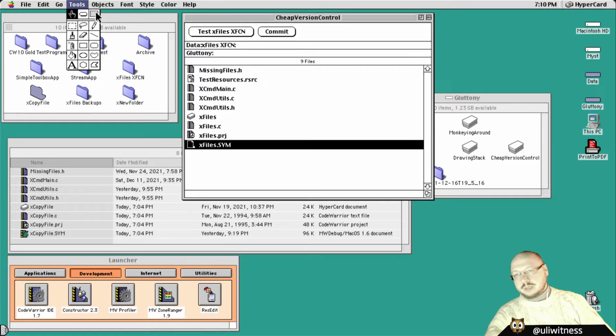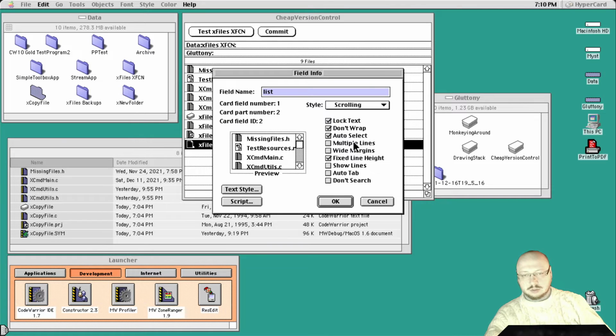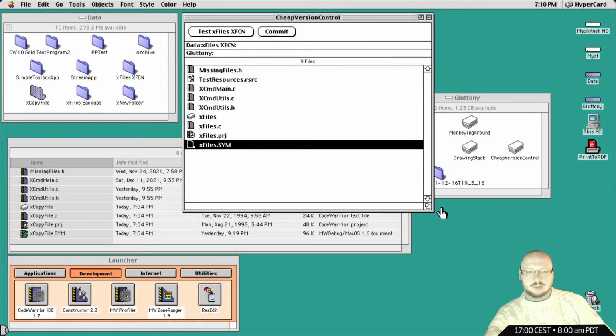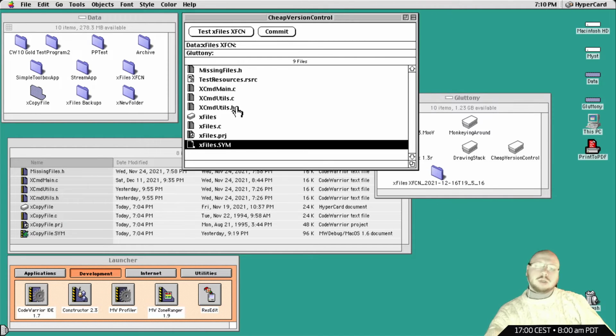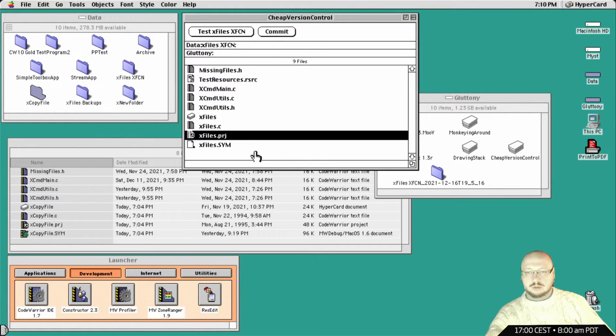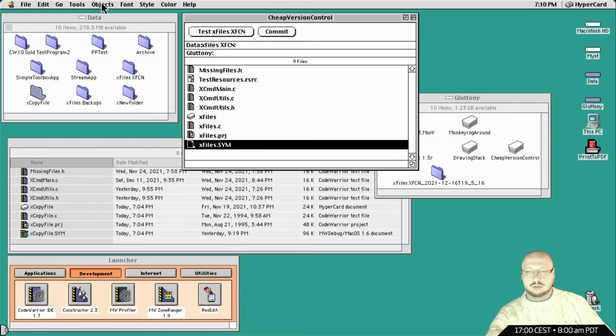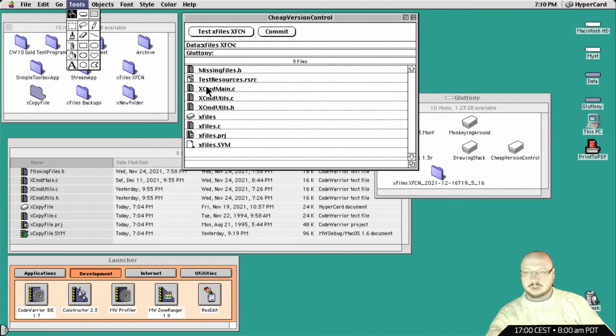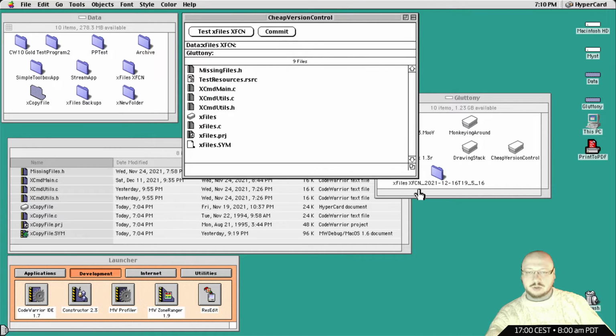Wait, can we make this multiple lines, but it doesn't actually allow me to have no selected line? That's a bit annoying. Anyway. Don't even know if I need selection here. Let's just turn off auto select. That's good enough for now.